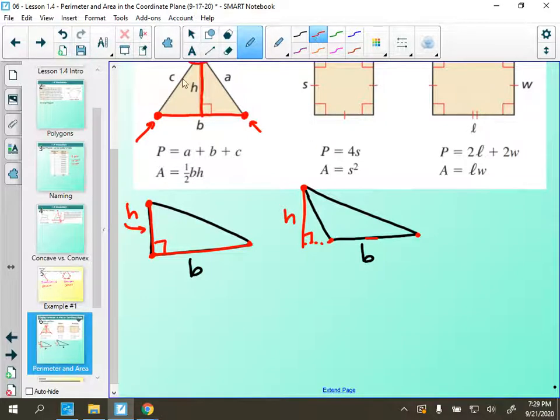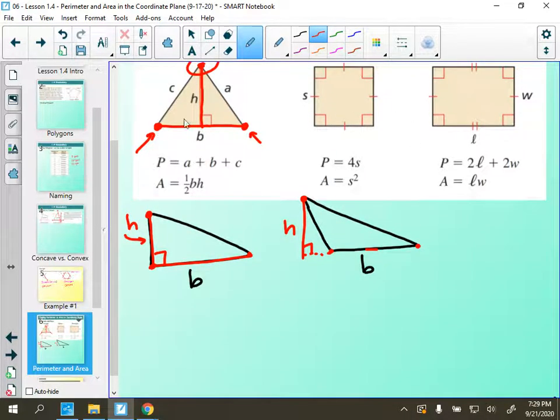Triangles are a little bit more broad if we're just saying triangle versus square versus rectangle. Those are super specific types of quadrilaterals. Triangle, we're trying to keep it a little bit more open here. So 1/2 base times height. I guess I kind of skipped over that part. There's our formula: 1/2 times the length of your base times the height. That's why that number is so important. We need that height.